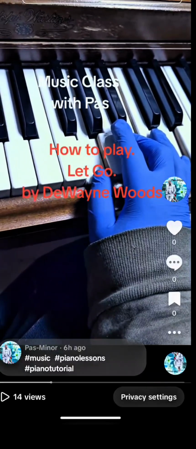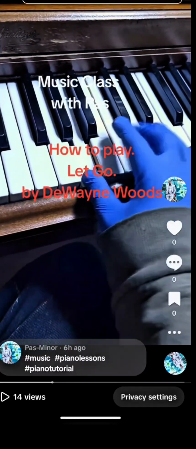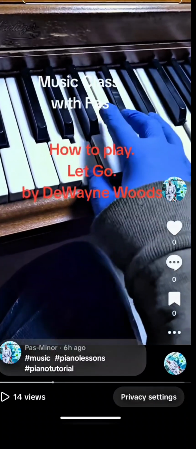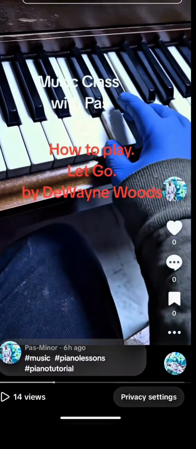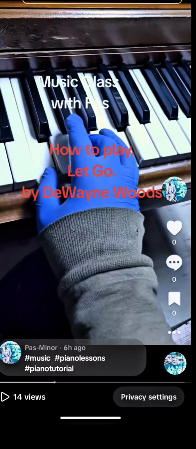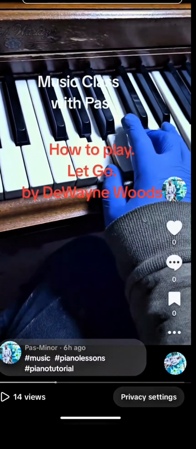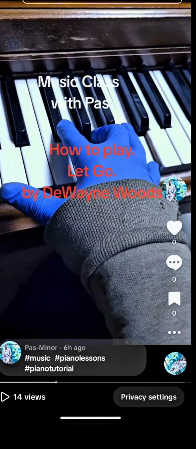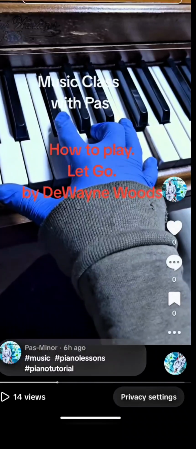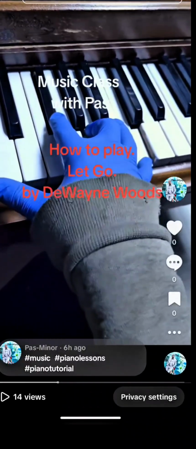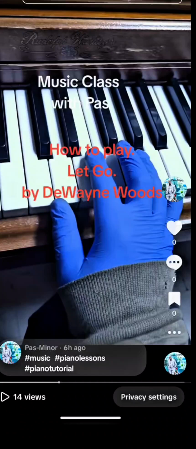right? And then you go to A, right? A minor, A minor, B minor, C major, F, F minor, E minor, A minor, and remember F sharp, A and C for this chord, and then G, and then C.